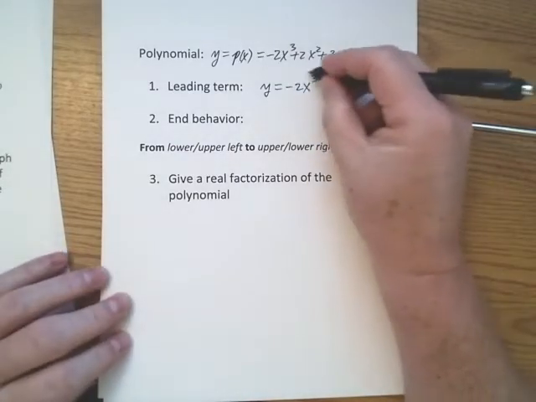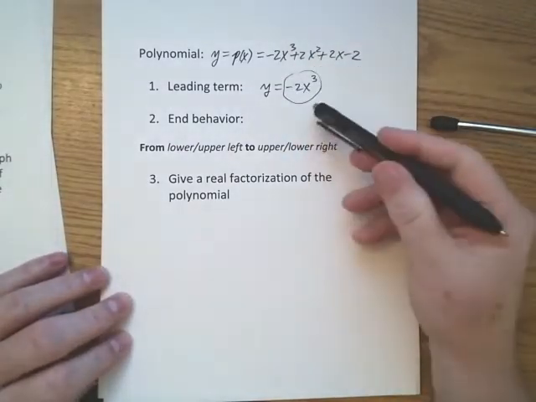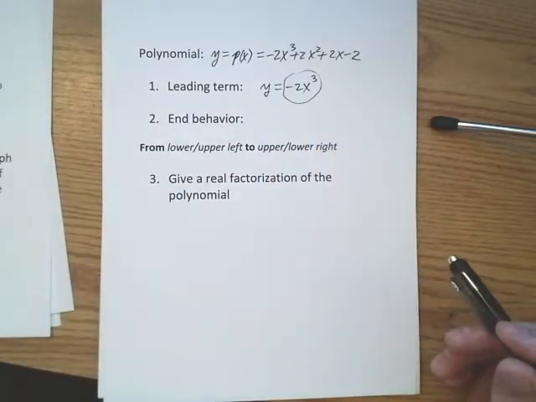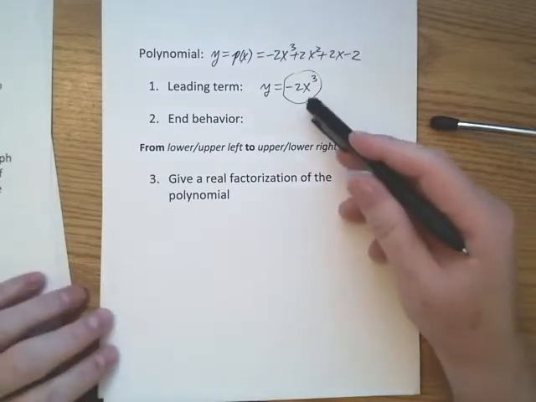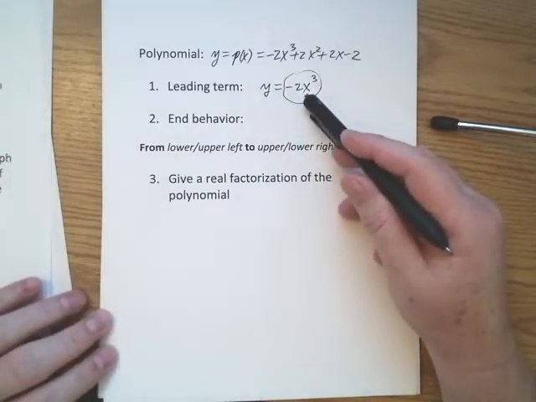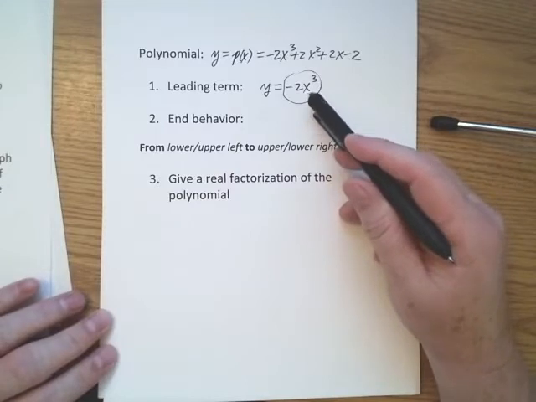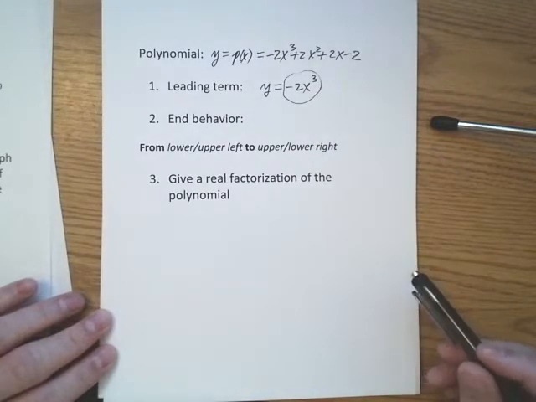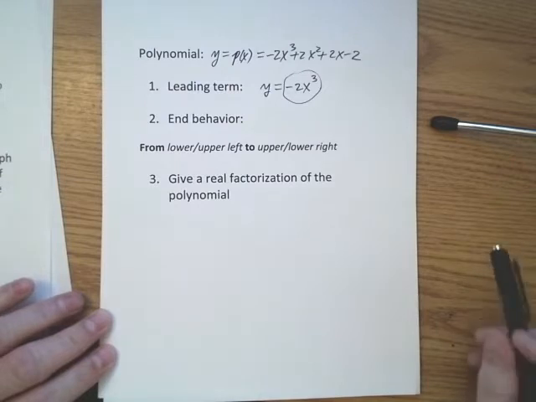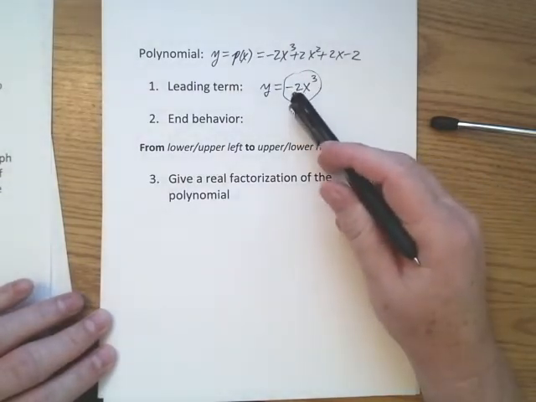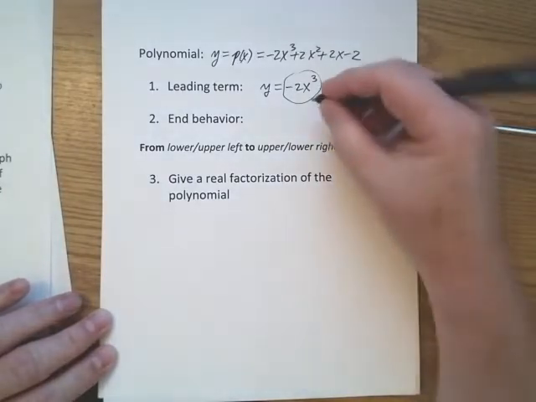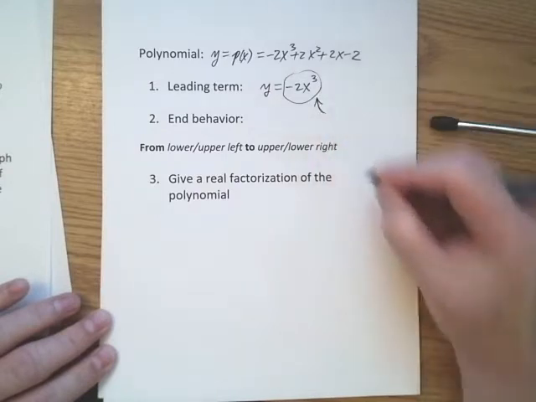Well, can you imagine actually graphing this? Okay, imagine x is approaching minus infinity. So we're seeing what happens in the extreme as x approaches minus infinity. So imagine x is a really large number in absolute value, but it has a negative sign. Okay, if I take a really large negative number and cube it, what do I get? I get a negative number that's large in absolute value, right? Okay, all right. And if I multiply that by negative 2, I get a number which is what? Positive with a large absolute value. So that means it's coming up like this.